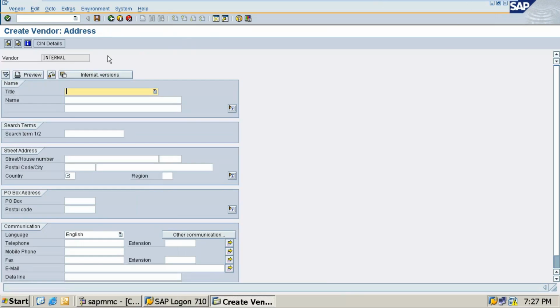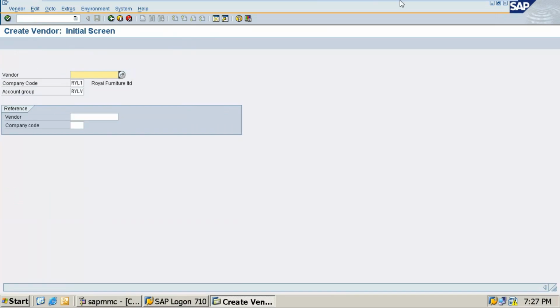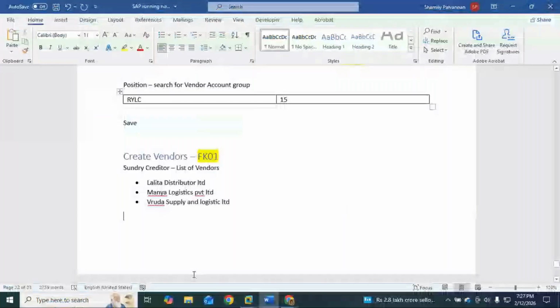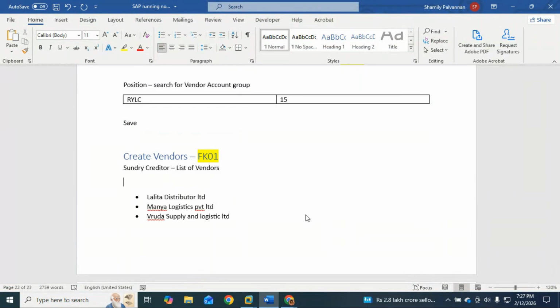Okay. So let me show you once again. It's FK01. Okay, so step by step, let's make a record also. Once you go for this, provide the account group in the field, then press enter.